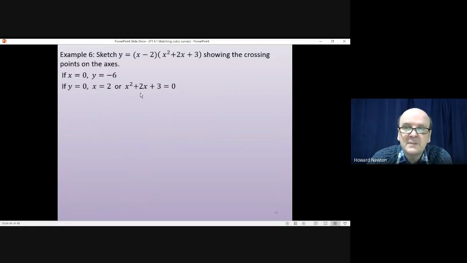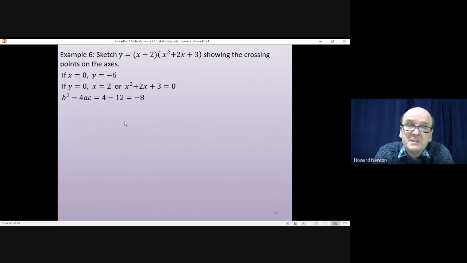So if x squared plus 2x plus 3 equals 0. Now, when we try to solve that quadratic, the first thing you should quickly do is always just check the discriminant, b squared minus 4ac. And b squared minus 4ac in this case is 2 squared, which is 4, take away 4 times 1 times 3, take away 12. That gives us minus 8. Now, straight away, we can stop trying to solve that quadratic.